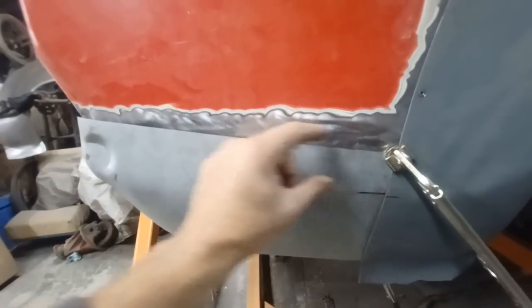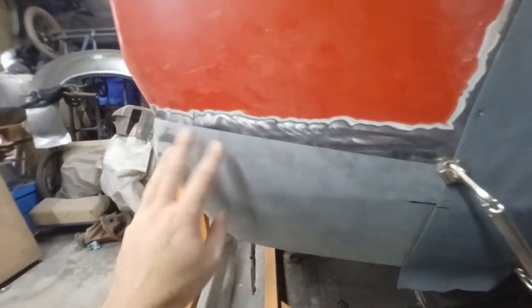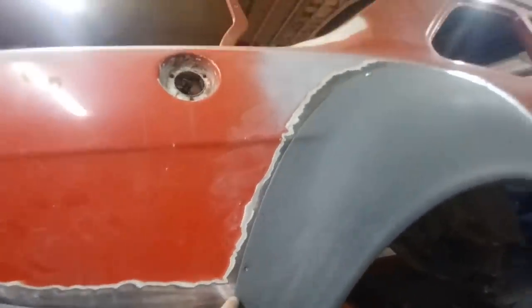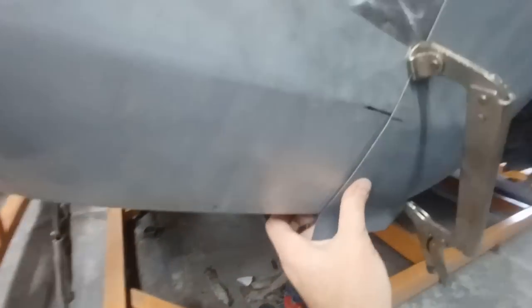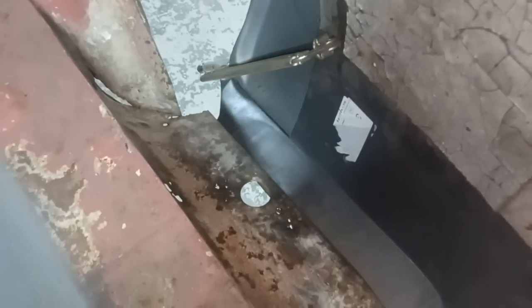So this is why I always cut a good bit past where my final cut's going to be. And this one I'll almost certainly cut and butt into place and tinker around with it. And I'm leaning towards cutting and butting this into place too when I come to it. So as usual, it's slowly tickle away at it. But of course, before I do any of that, I need to sort out this rot on this panel here. So that is what I'm going to get on with next.